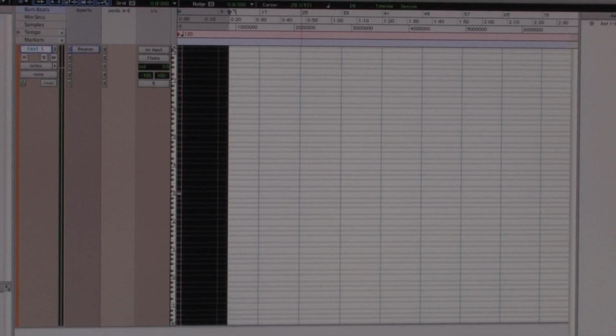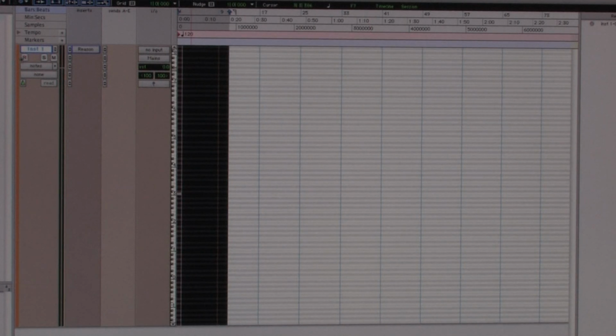As you can see, I've set up an instrument track in Pro Tools to record some MIDI on. An instrument track is basically a MIDI track along with an auxiliary track for playback. I've got Reason up, and I've got an electric piano sound on there. In order to record MIDI, I'm going to hit play, and I'm going to hit record, and I have nothing in record, so it's not going to work.